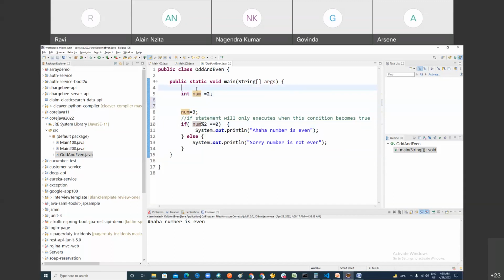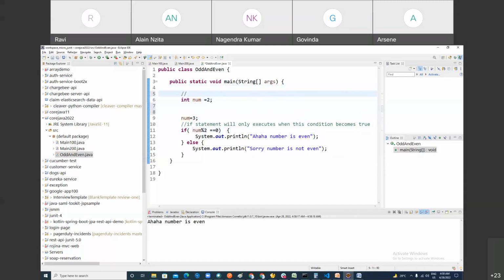So the latest value is 3. One variable can hold only one value at a time. Remember it. One variable can hold one value at a time. Can we do int num1 equal to 2, int num2 equal to 3? Yes, that is another variable. You can keep n number of variables. It is up to you. Will it print both statements if we do that?